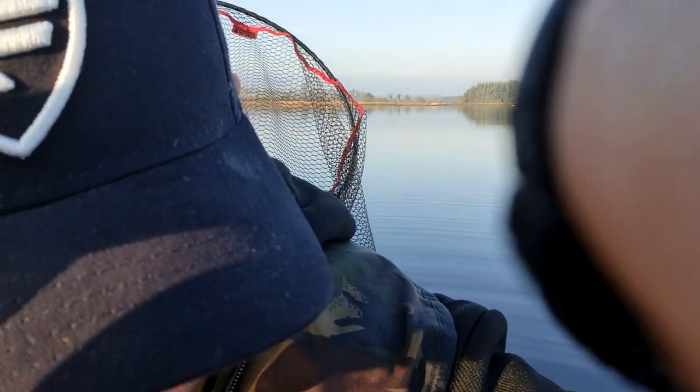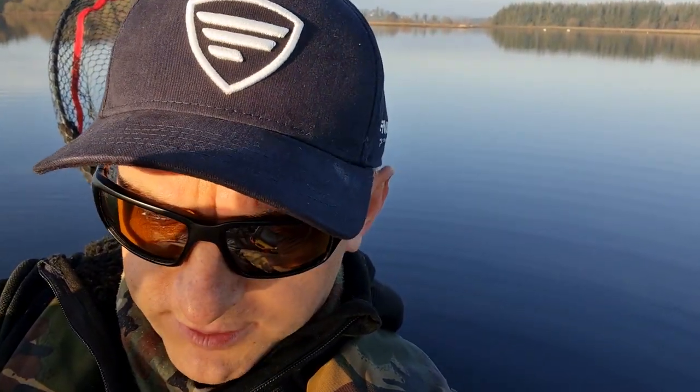We'll see when I get very cold. The water is only under 7 degrees. But I'll keep floating, I'll keep going around. It's a lovely morning so far, beautiful. The sun is rising, so I keep going. I have my fly rod with me as well, so I'll let you know at the end of the day what my findings are with that float tube.